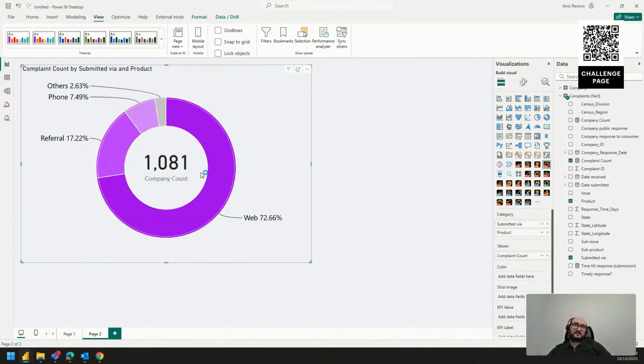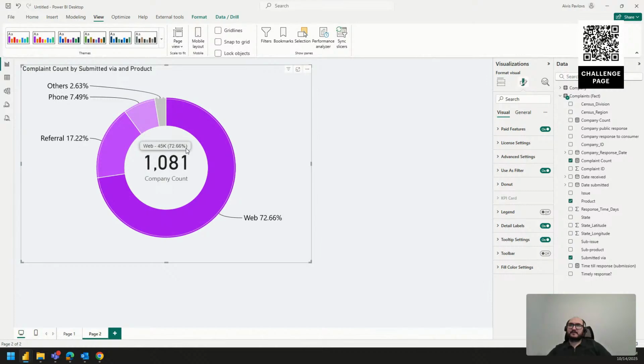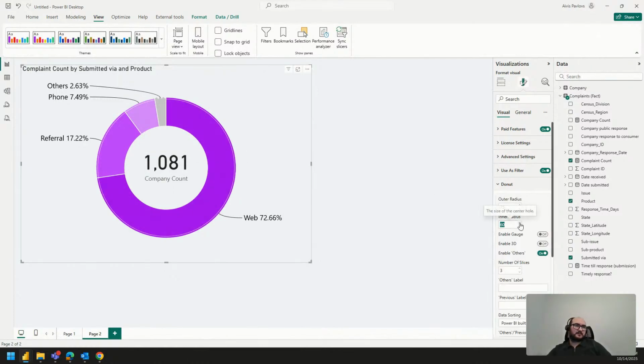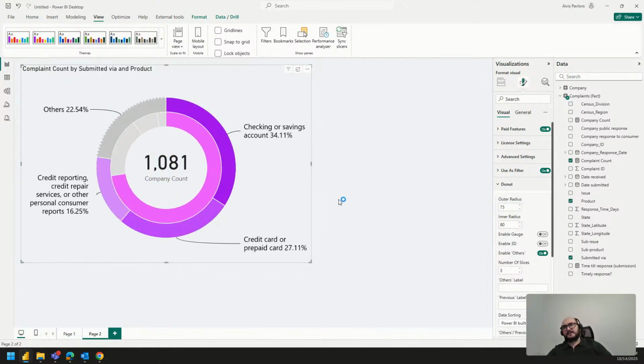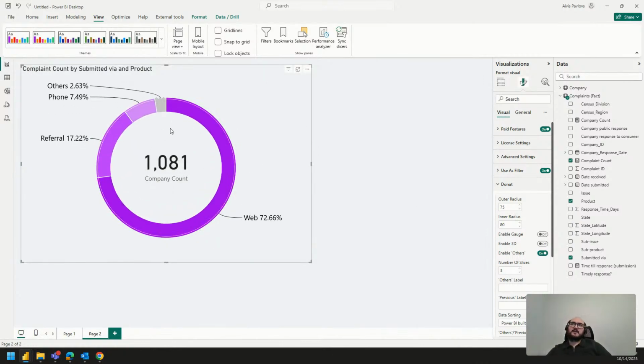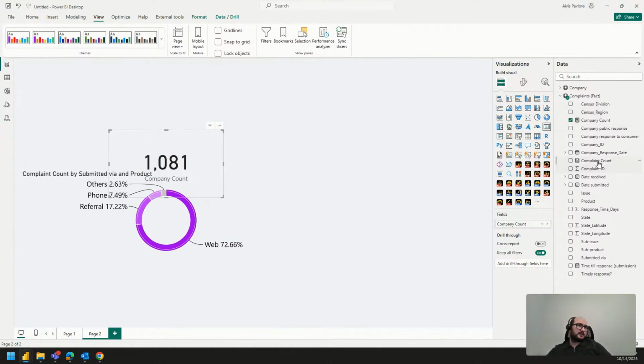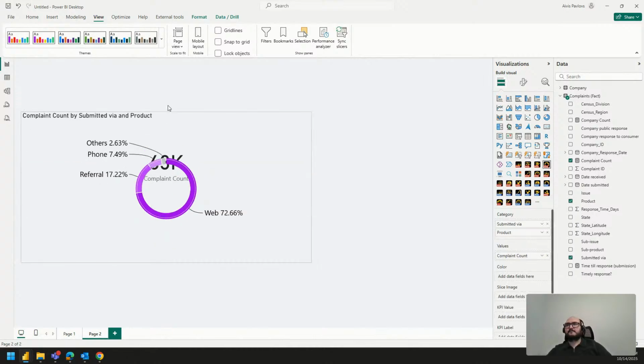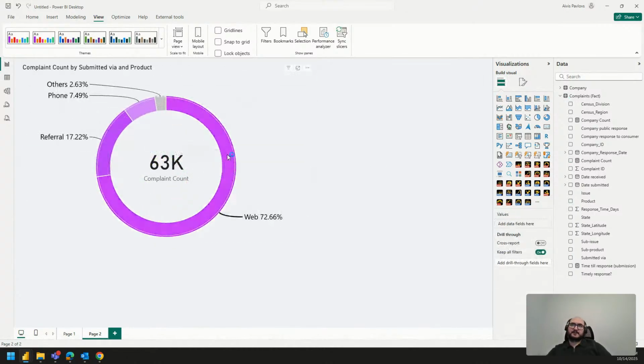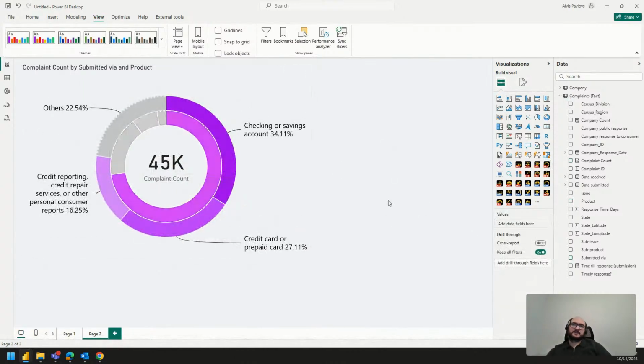Kinda. The problem is that if you have a lot of size in the middle, like for example, if we go for 80%, I think it's gonna be a little bit better. Yeah, see, the card seems okay. I have a KPI metric. I can drill down. This kind of gets filtered as well. Company count probably wasn't the best option for the number. I'm gonna use complaint count. There we go. So if I drill down, it filters the data. You can see the numbers.